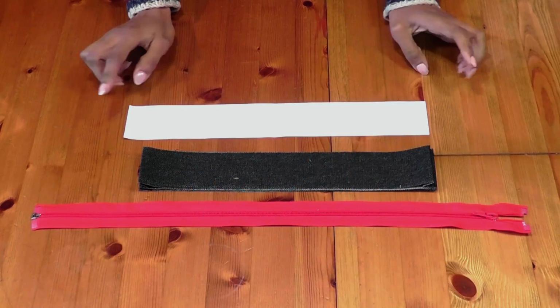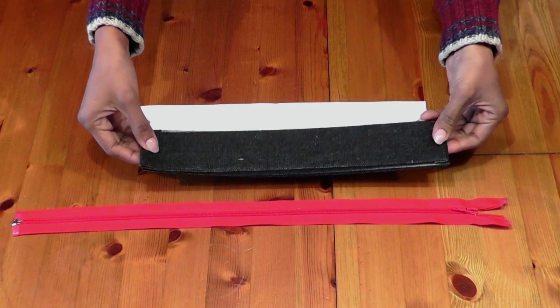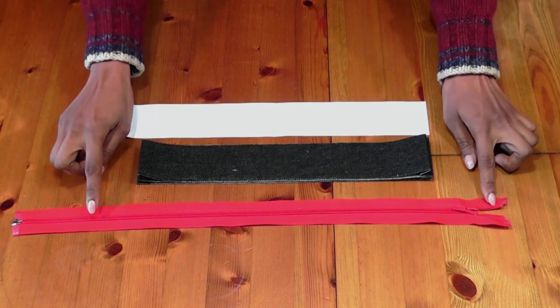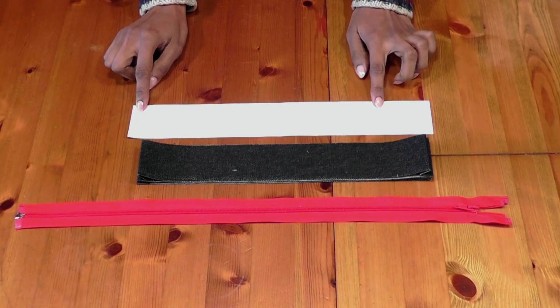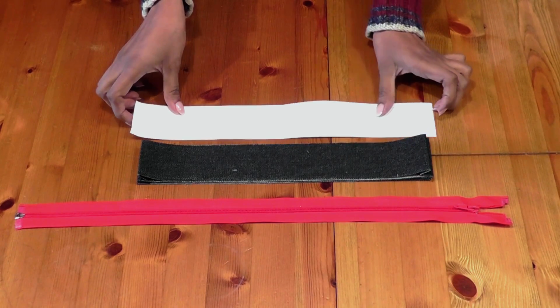In this section of the video, we're going to learn how to prepare the zipper panel. This is something that I'm using in a lot of bags throughout the series. So I'm making a separate video just to show you how to prepare this panel. No matter what the length of your pattern, it doesn't matter, the process is exactly the same. This one particularly I'm making for the bag called Gossip Girl.